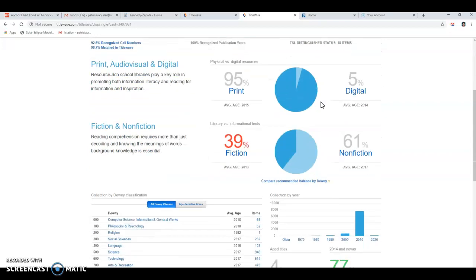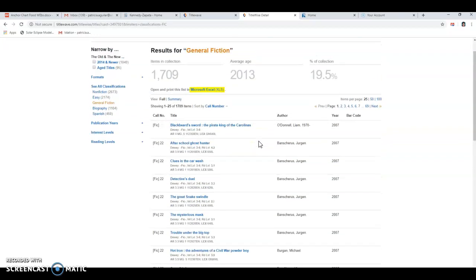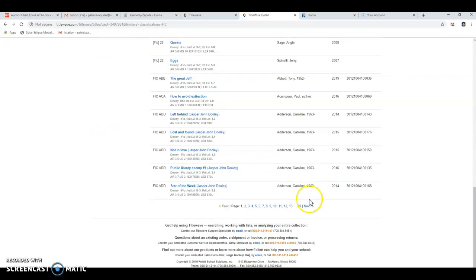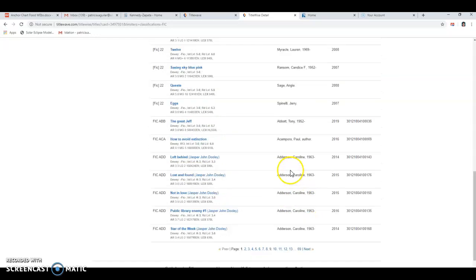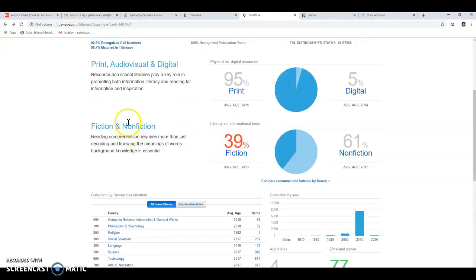Now, based on this analysis, here we have highlighted in red our fiction section. Needs some work. So here's the list of books that we already have. And it is several pages, 69 plus pages of books. Let me go back real quick.